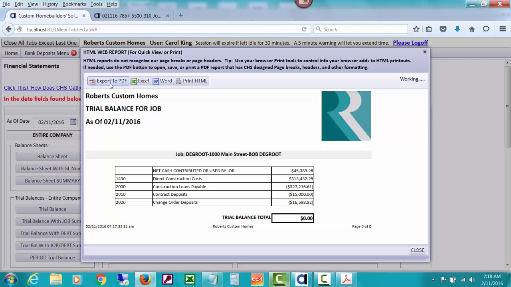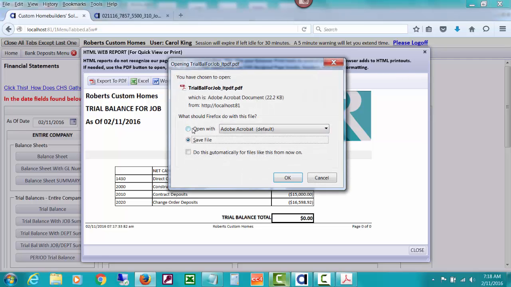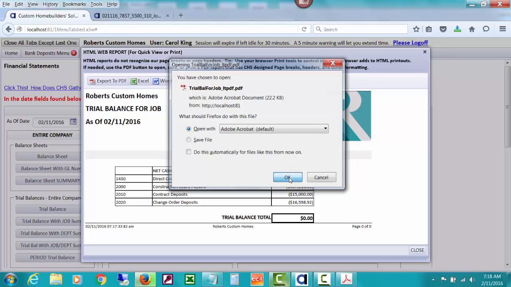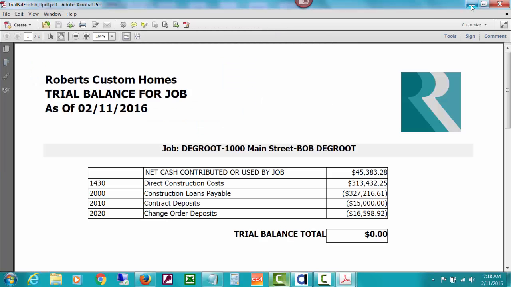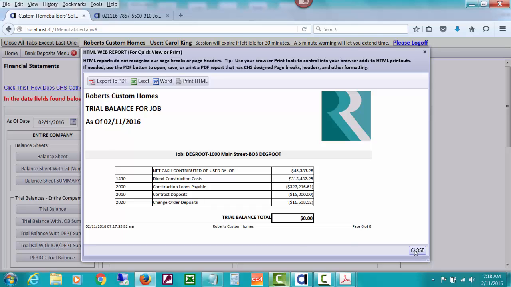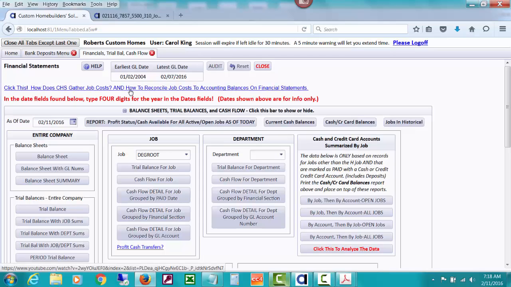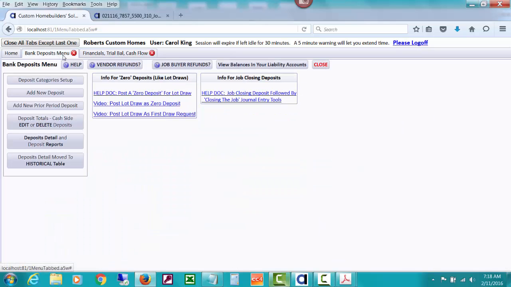But let's just get that one exported to PDF so we have it down on our taskbar for referring to. And we'll just make that big and close that, and we'll close that. So those are a couple of tools you need before getting your deposit. So let's go back to the bank deposits menu.